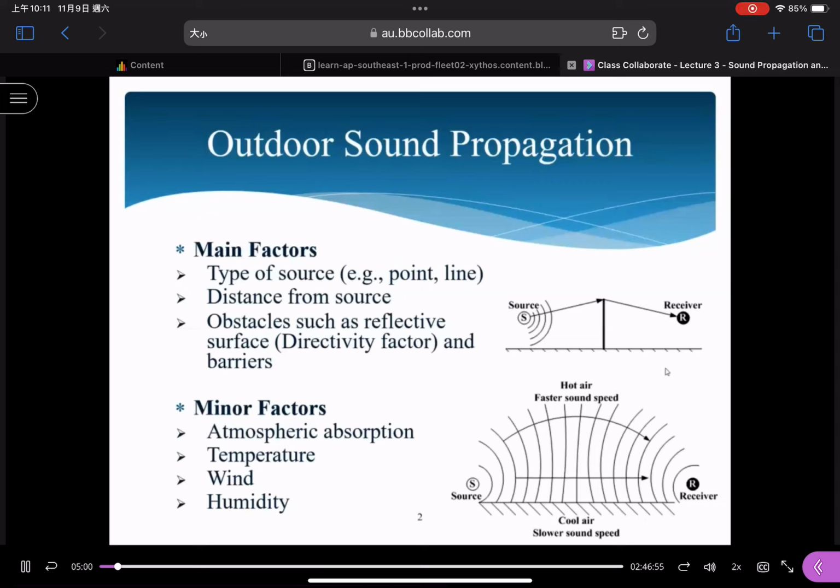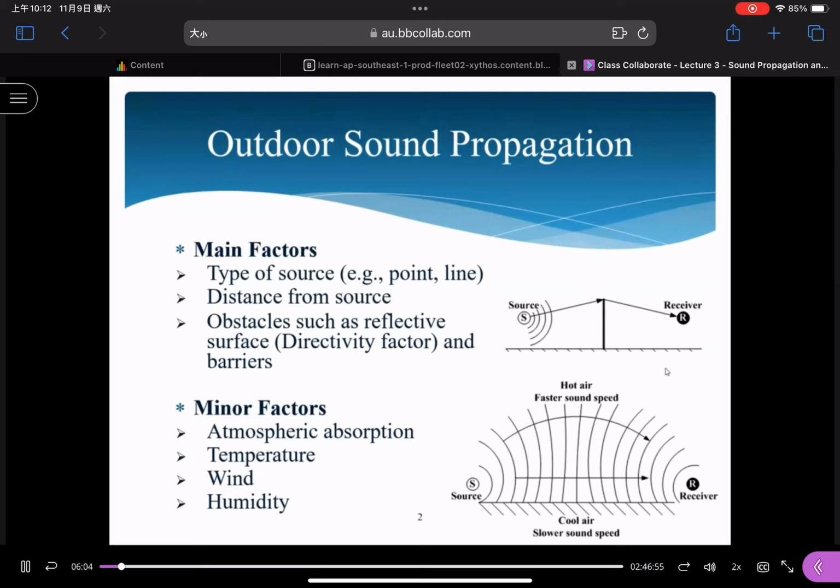Starting this lecture, we will go for outdoor sound propagation first. When we consider the type of noise source, in the previous two lectures I always emphasized that we just consider a point source. Now, I want to share with you that if we have an array of loudspeakers, or a stream of traffic flow, or railways with different vehicles connected together, we cannot simply consider this as a point source. We will consider it a line source, which is more complicated. You may consider that a line source consists of multiple point sources together.